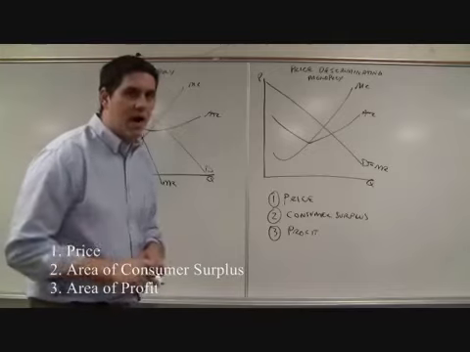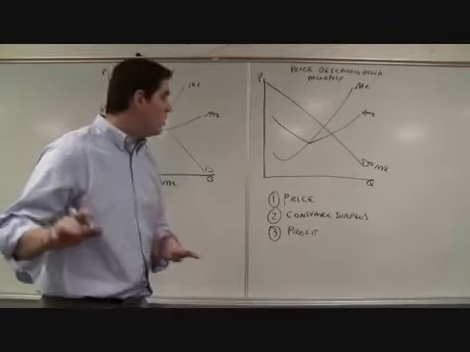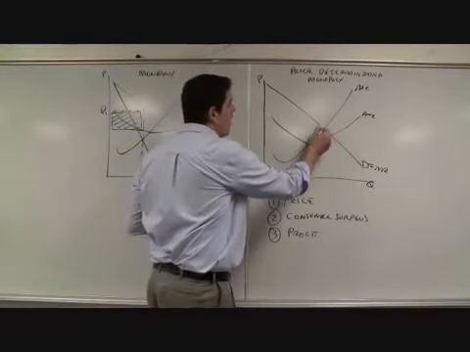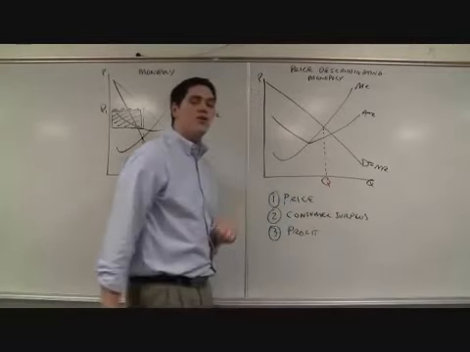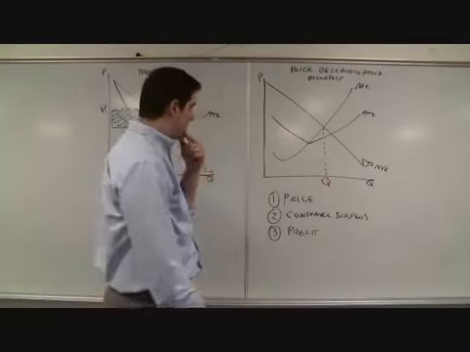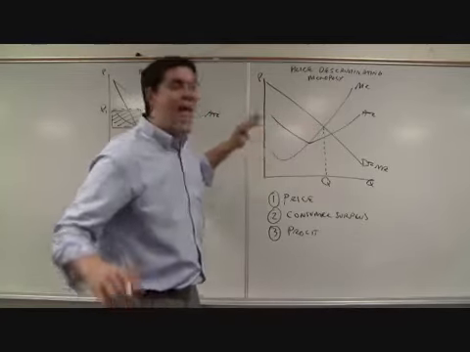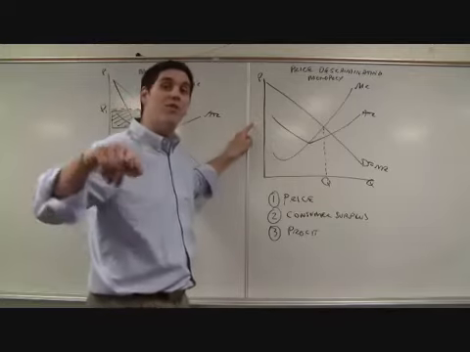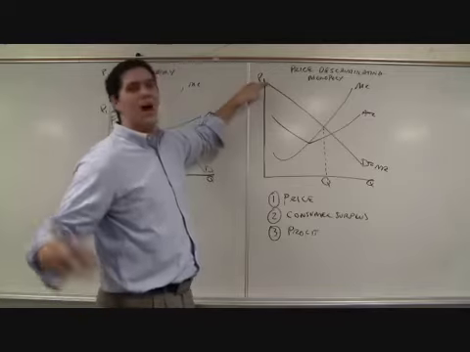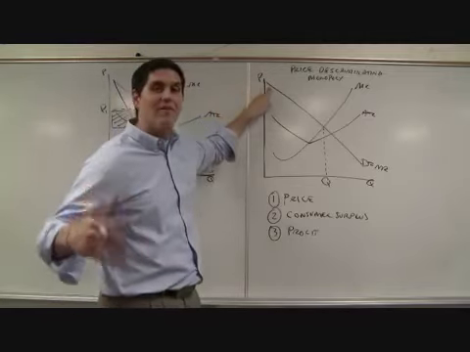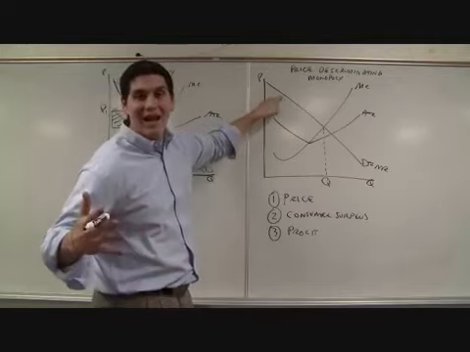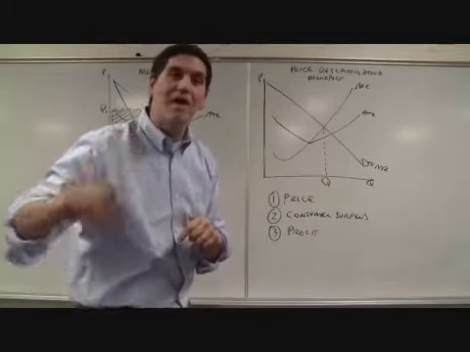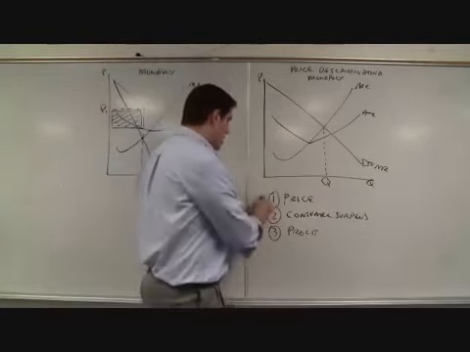How'd you do? You think you got it? All right. Well, before we start doing these things, we need a quantity. And that's an easy one. MR equals MC. Every firm produces the same quantity to maximize profit. There's your quantity. Now let's do the hard stuff. The price. Price is going to be nowhere and everywhere. The price, although you want to put it here, over, that's not true. And the reason why, remember, they're discriminating. One person who's willing to pay, let's say $100, they pay $100. Another person who's willing to pay $95, they pay $95. Another person who's doing $80, they're paying $80. So I can't put a price over here because the price is not set at one spot. It's multiple different prices. Sorry, trick question. Price, can't put it on there.